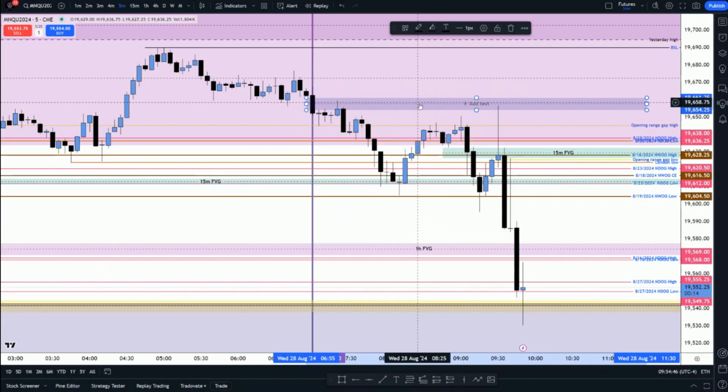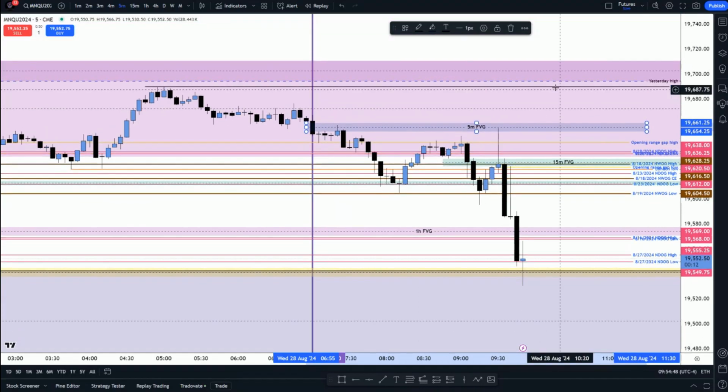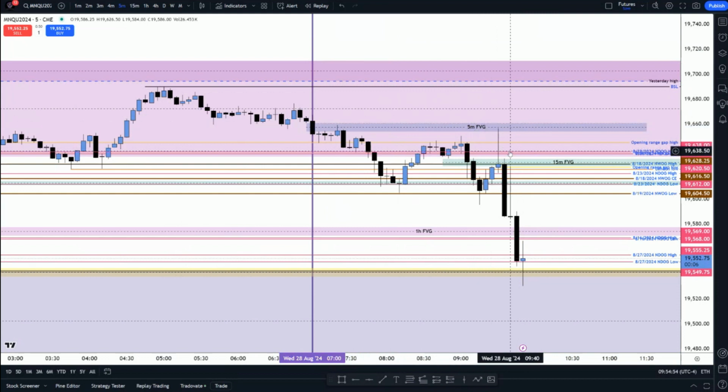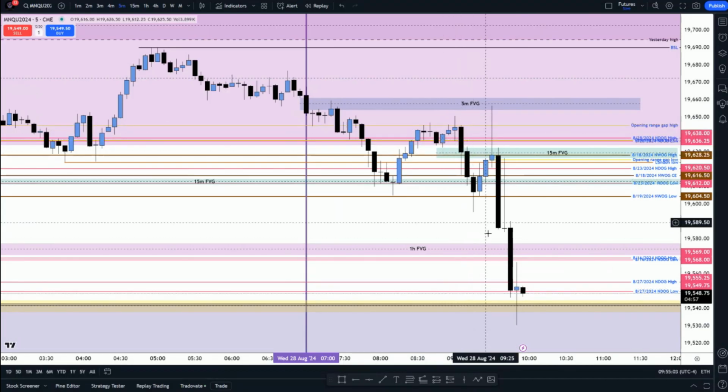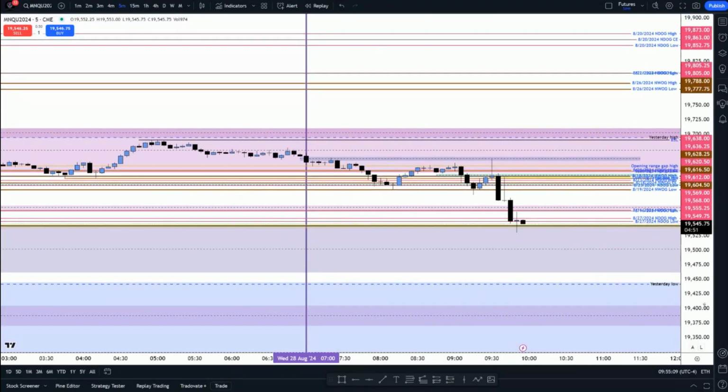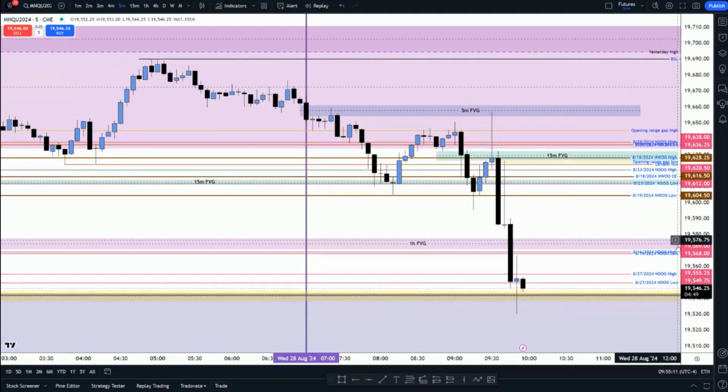And then maybe even more because it left this unfilled up here yesterday. But we'll see. It's still 5 minutes till 10. So this is our draw here. Where's our London? Oh, it's above London low.